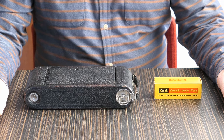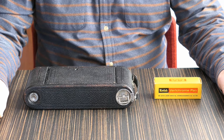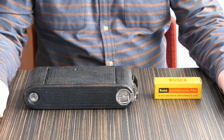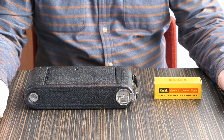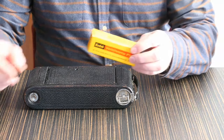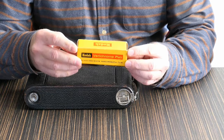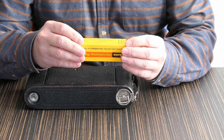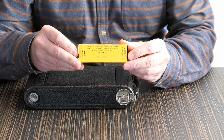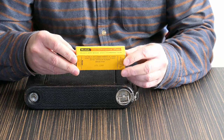Okay, we're going to load film in the Ansco 3A. And if you've watched my video on the Kodak 3A already, then this is going to look pretty familiar. Again, I'm going to be using Kodak's Verichrome Pan in size 122. This particular roll expired in June of 1968, so it's about 55 years old right now.